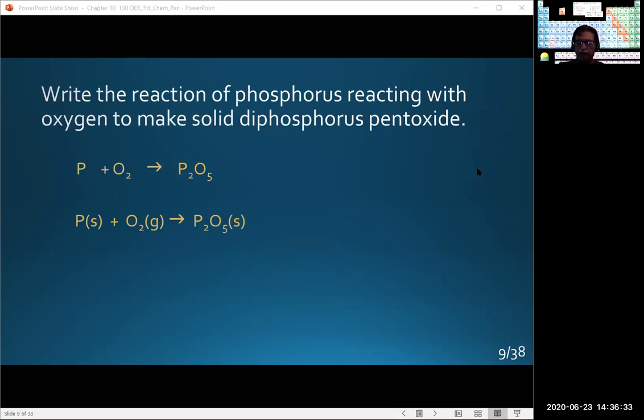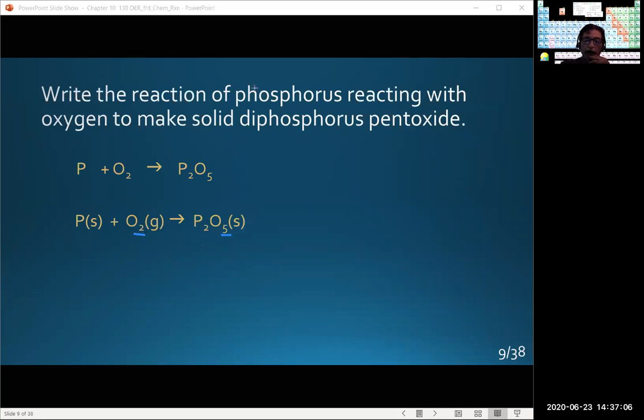I tend to work with the oxygens first. Okay, you can try with the phosphorus first. That will work, whichever works for you. But first thing I noticed is, just like a previous one with aluminum bromide, we had a 2 to 3 ratio. We got to look for a common factor. Notice that here and here it's a 2 to 5.